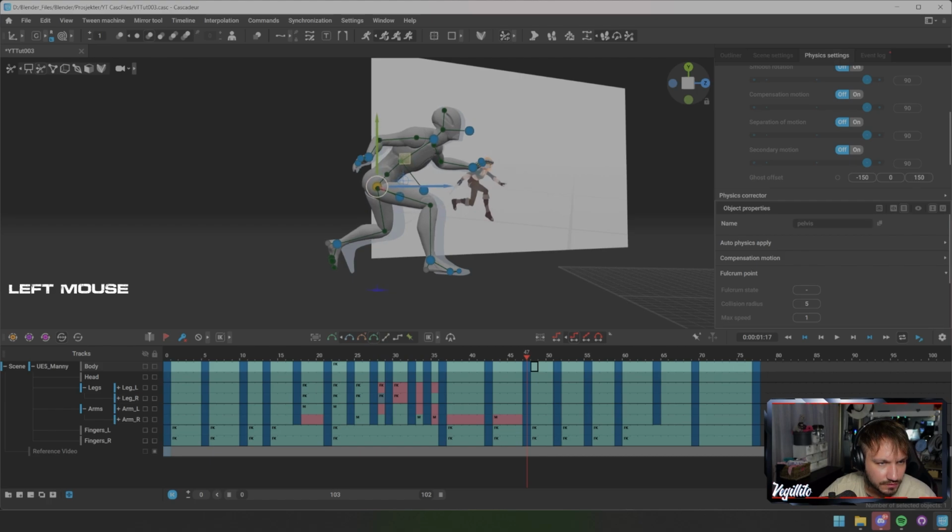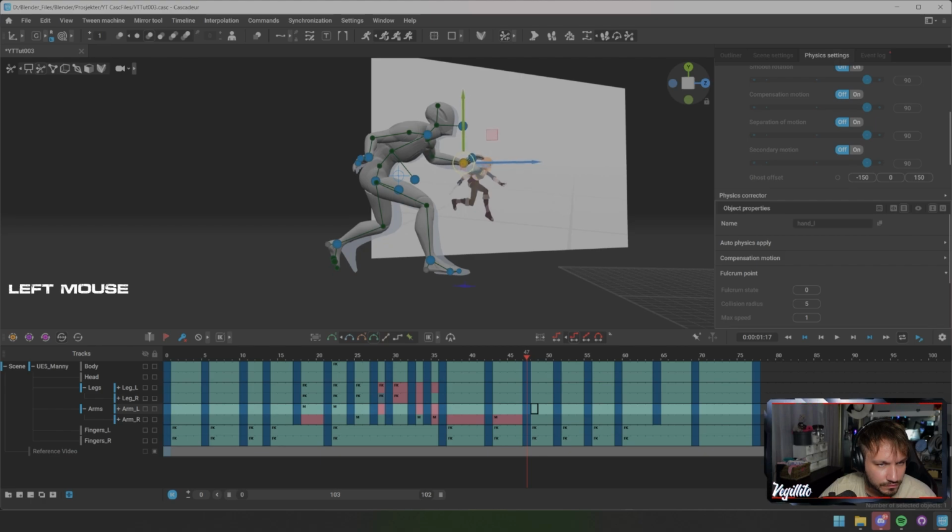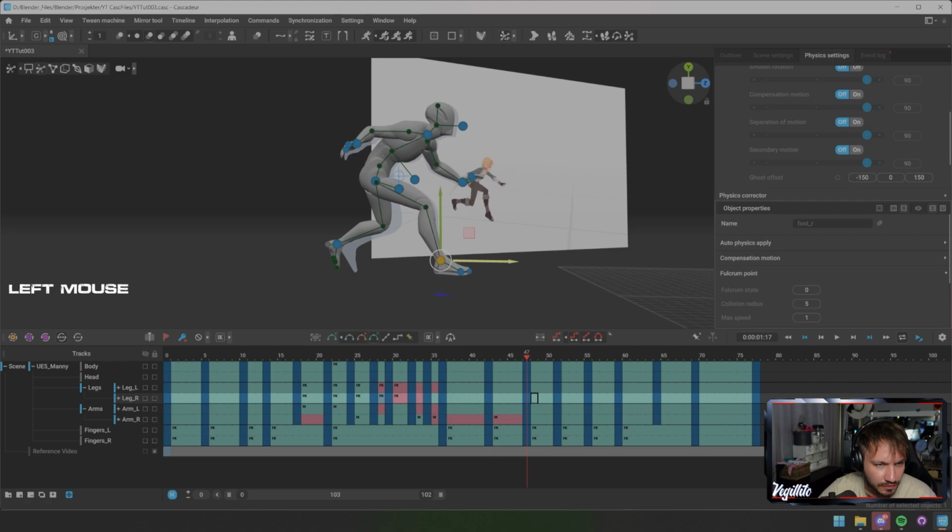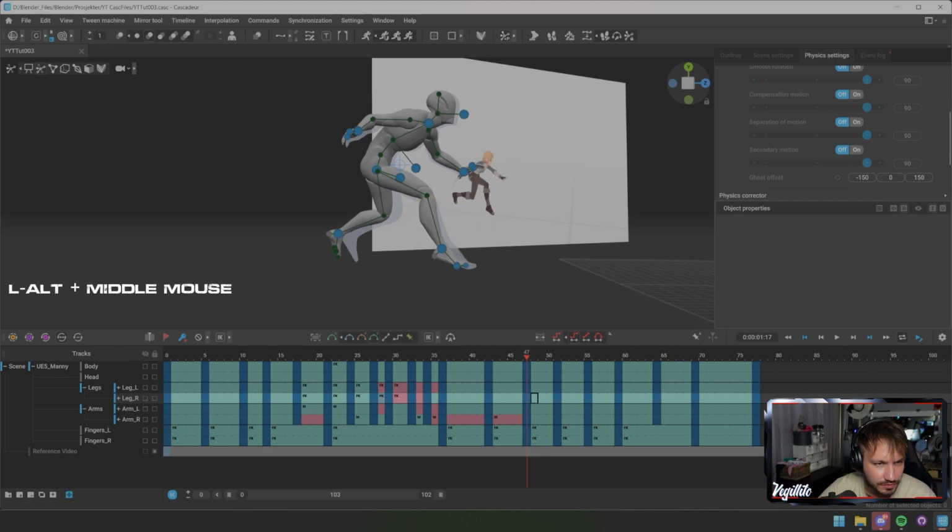I want it to look like the body is moving a bit further up. So we're basically just going to be selling the idea of the jump.